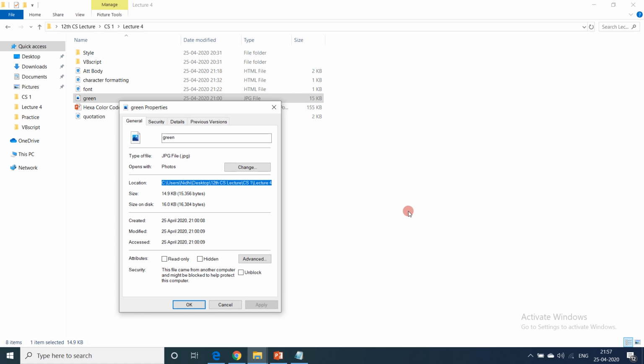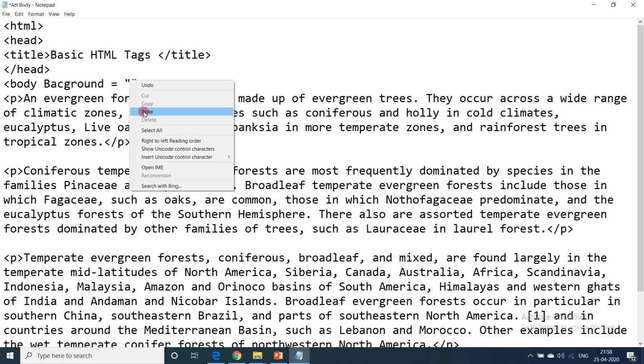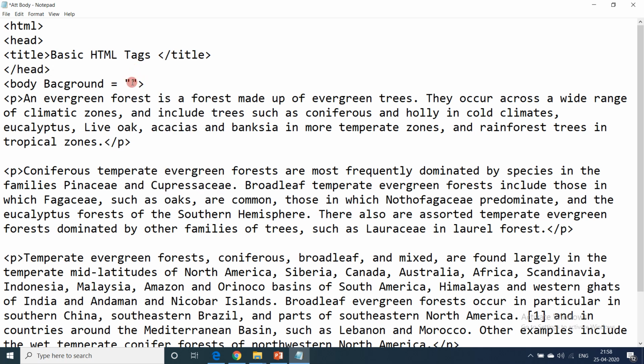How will I copy? Right click, copy, or you can directly press Ctrl C. I've copied it and I'll open this and I will paste it over here. Either you can right click and paste, or you can press Ctrl V. And then can you see this backslash?